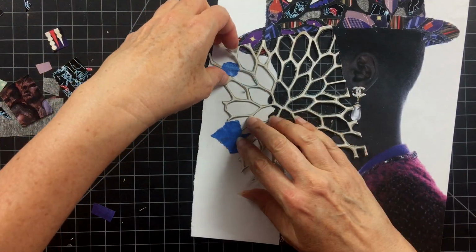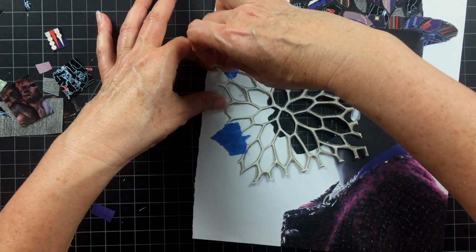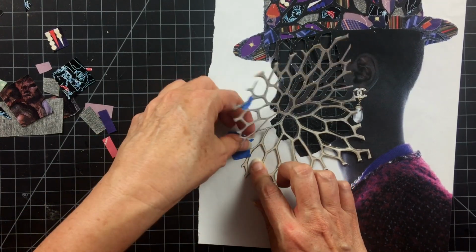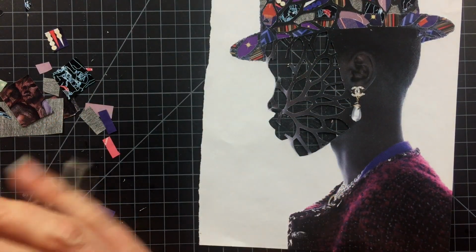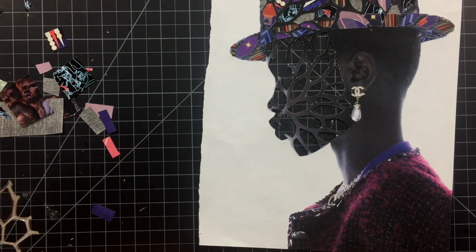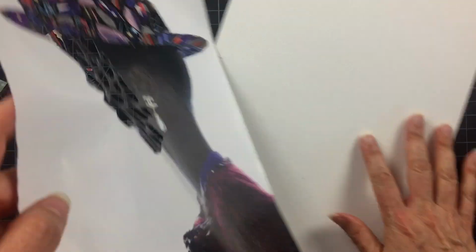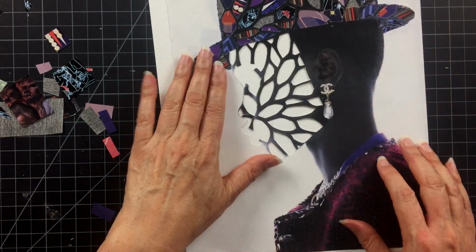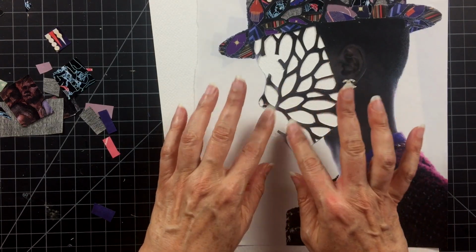Okay, so let's see how this is looking. I'm going to gently remove our lacy template from our model's face, adhesive and all. Drafting tape, actually, acting as an adhesive. And yeah, that's looking pretty cool. Let's get a better look at it with the watercolor paper I was using, and see what kind of collaging adventures we're going to have next with this. Yeah, that's very interesting. So you can see where the eye was supposed to go and the nose.